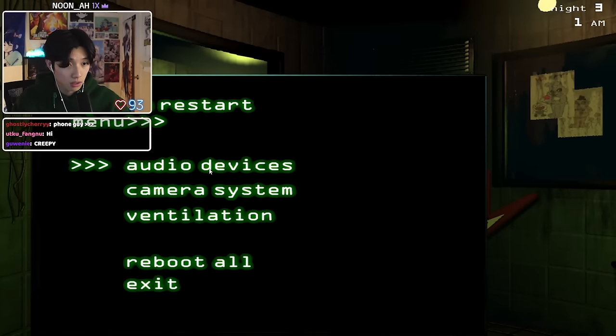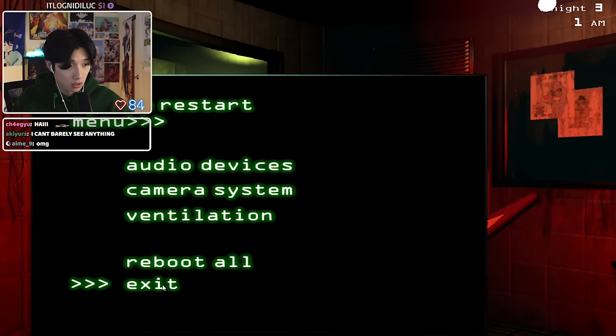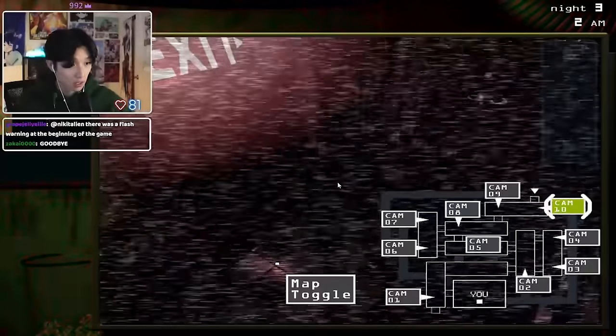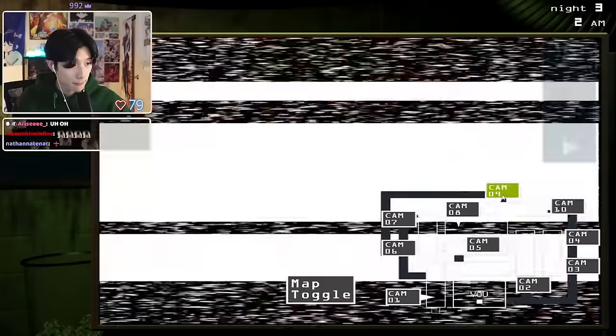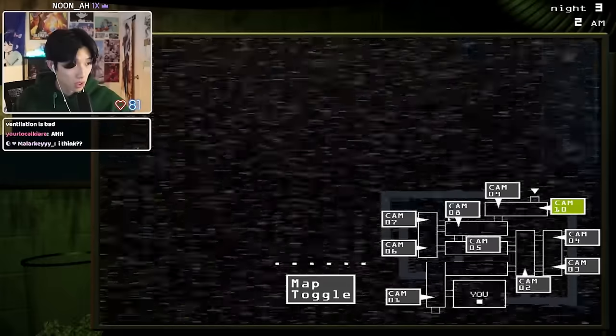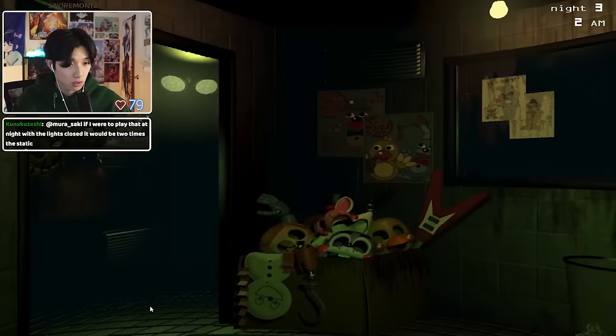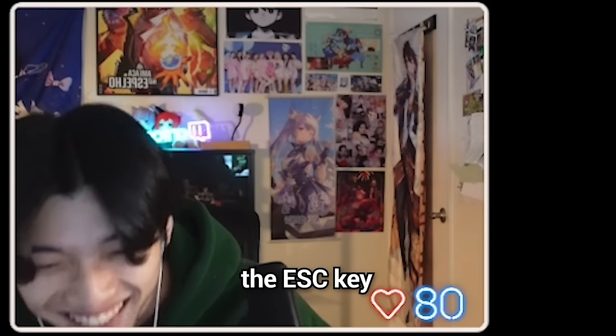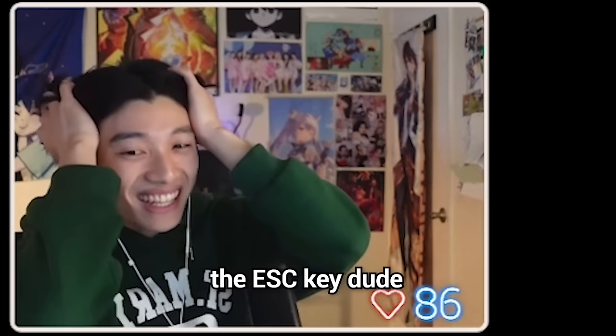Oh my God. Uh-oh. What if he starts moving? What is that? Is that ventilation? I'm rebooting it right now. Okay. Okay, he's still in Cam 9. Come here. Bro does not want to come. Guys, I need to unbind the escape key. I keep hitting the escape key, dude. I keep hitting the escape key on instinct.